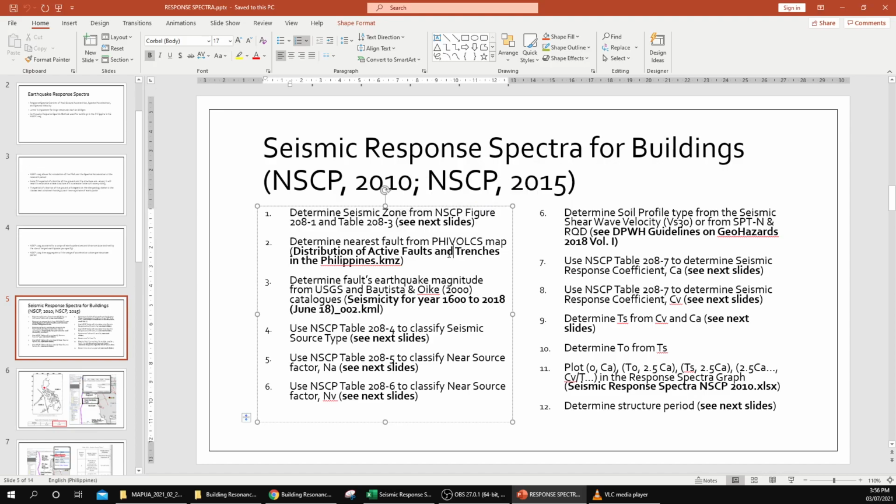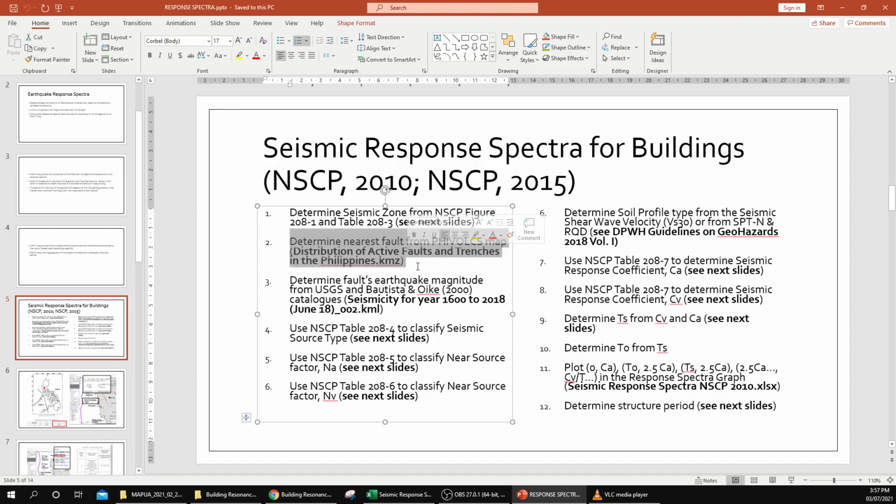the steps are as follows. First, you determine the seismic zone from the NSCP figure map. The TLDR of this is, if you're not in Palawan, your seismic zone is either you're in Palawan or you're not in Palawan. And you will see that later on.